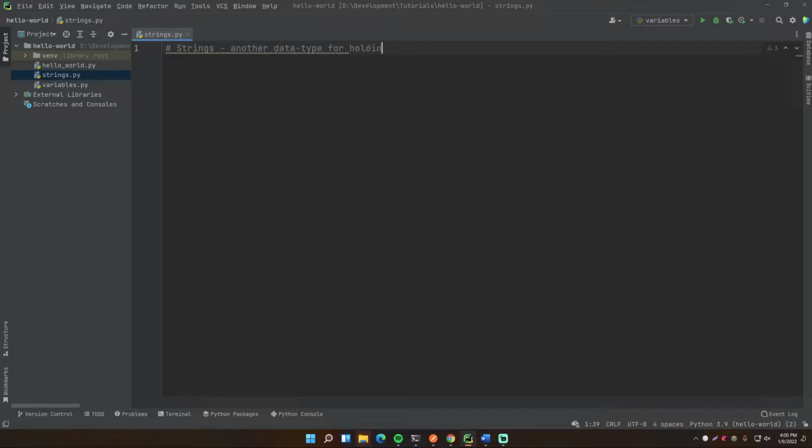for holding characters. So actually we've been using strings many times so far. Every time we print something like a sentence, I like corn, that's a string. The quotes here and the thing in between the quotes makes up a string. So again, a string is a sequence of characters, and that can be letters, it can be numbers, it can be symbols, it can be whatever you need.